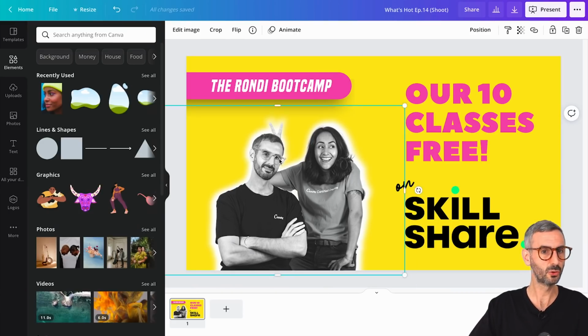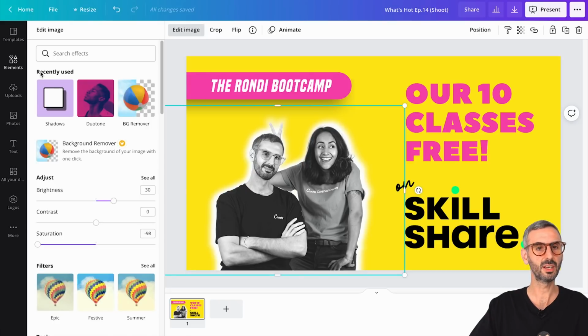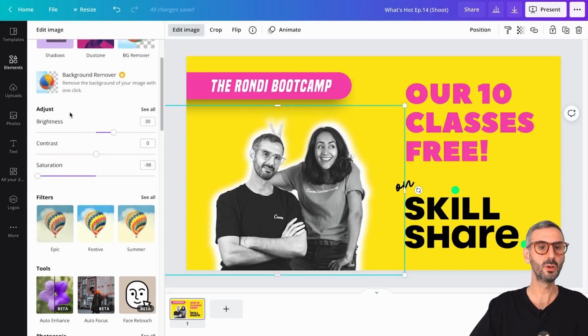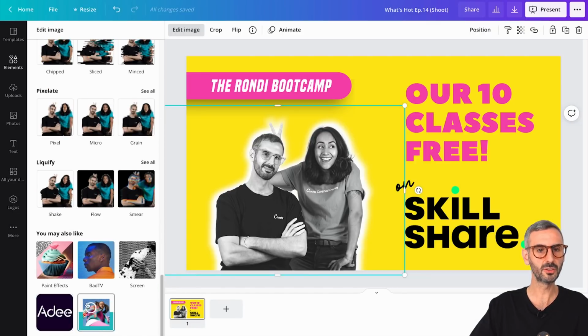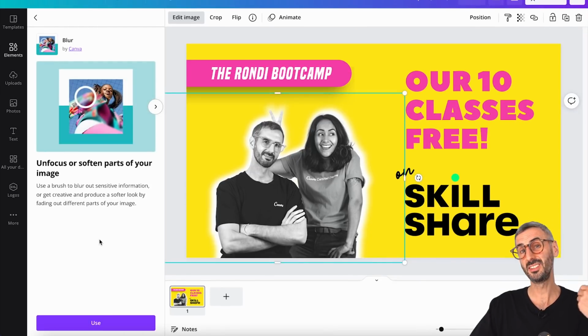I'm gonna use this photo right here of Diana and myself. Let's say I want to blur the brand on my t-shirts for some reason. I can click on the photo. I will go to my edit image button. Since it's an image app, you will have to find it from here. So I'm scrolling down and you will see at the bottom this new app called Blur. So I will click on that. Since this is the first time I'm using it, Canva needs to actually install it for the first time.